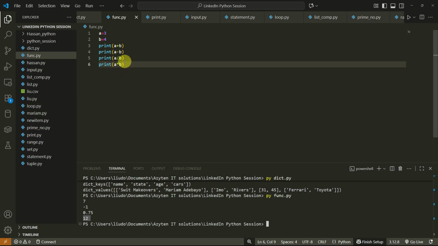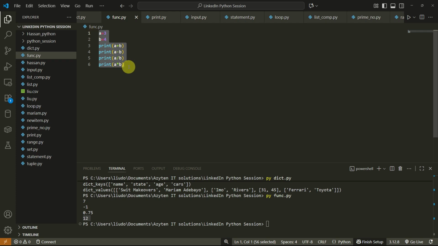Now, a function can help me reuse or redo these operations. If I write the function just one time, I can use it over and over again.